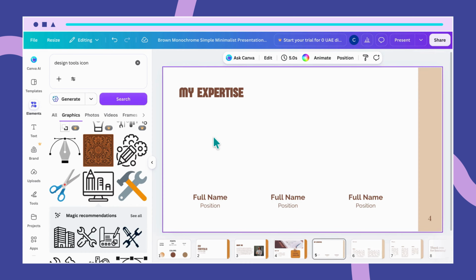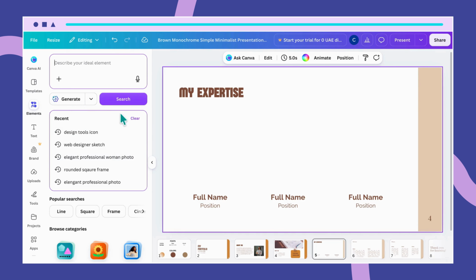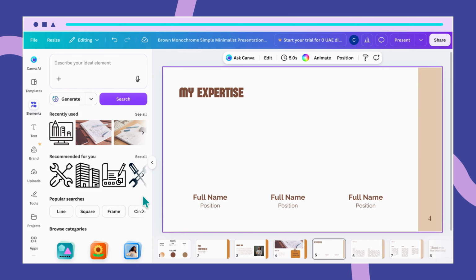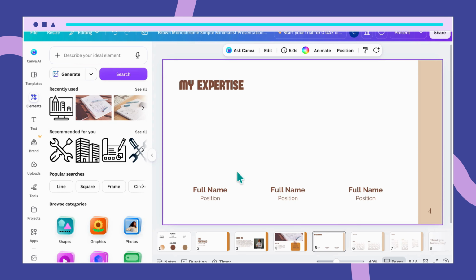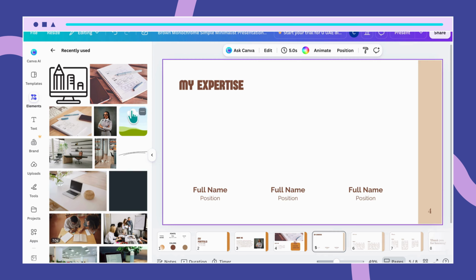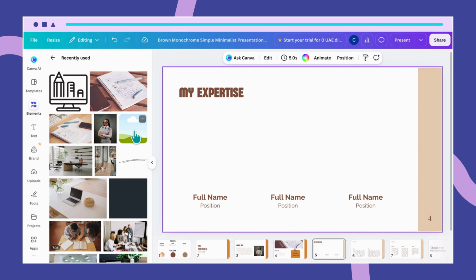It's a frame and it is rounded and it's a square. Rounded frame. Rounded square frame. Let's go get that. It should be in your recently used section if you have been following. If not, then please go and watch the very first video. So let's get our rounded frame. You'll find it in the recently used section, and mine is right over here.